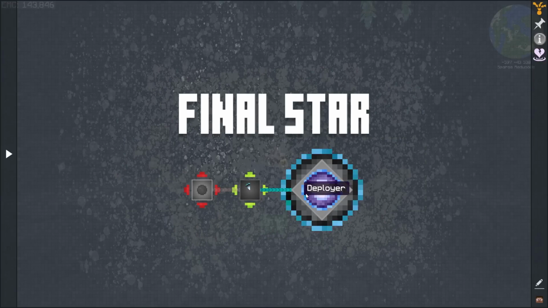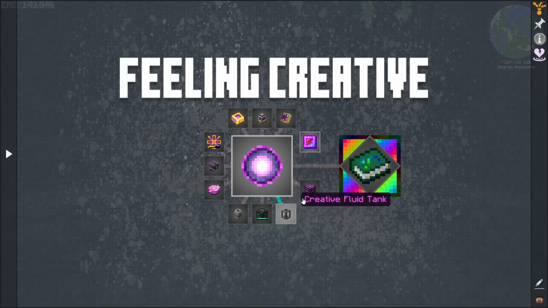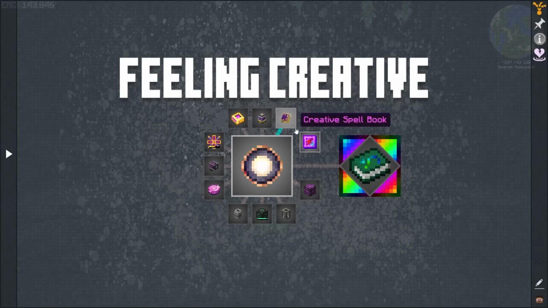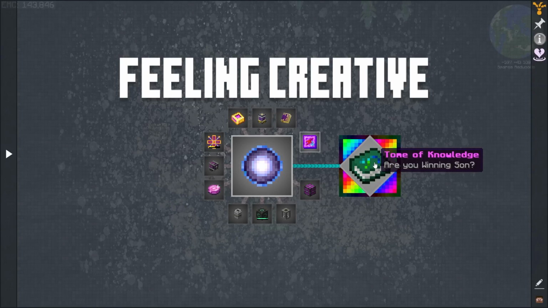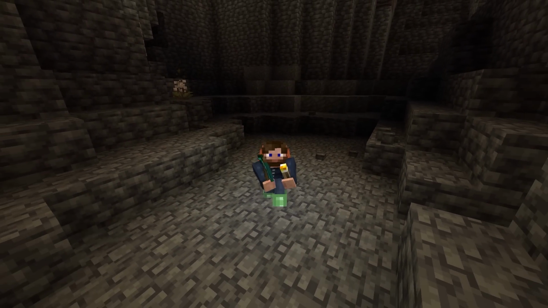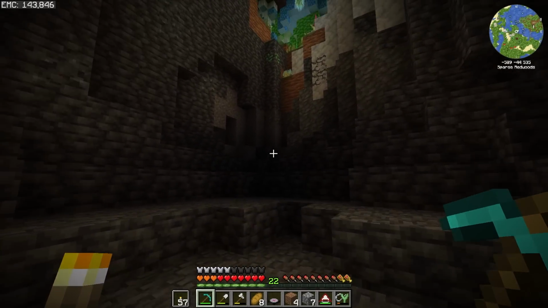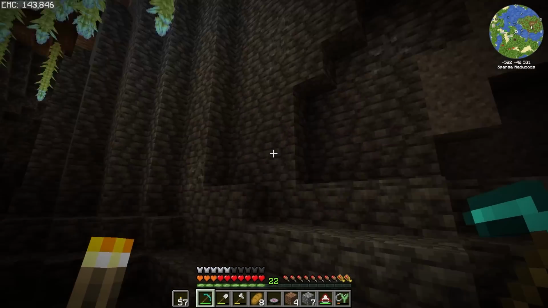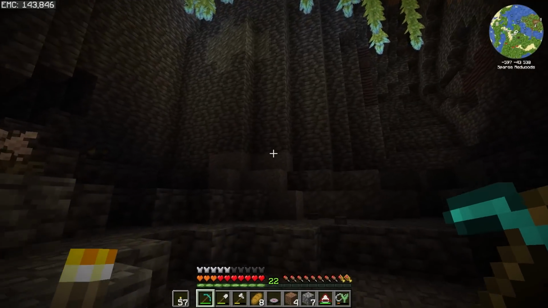And all of that leads you into, of course, making the ultimate star, which then allows you to make automation stuff and make all kinds of creative stuff that honestly will help you automate those things even faster. So that way you can ultimately get yourself the Tome of Knowledge and unlock every EMCable item that is available in the pack. Now, I hope that's not too overwhelming, but that's the ultimate idea of what we're actually going towards. And I think having an understanding of what the ultimate goal is will help you have an understanding of why I'm trying to do certain tasks.